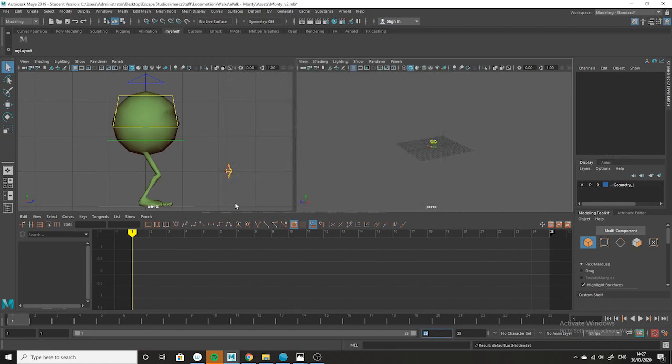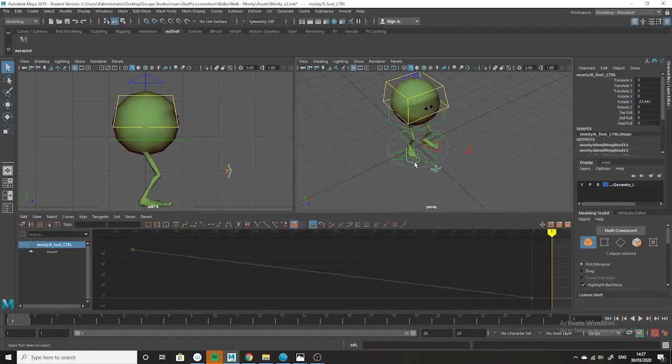Right. So the first thing I'm going to do is pick the controls in this, because this is an easier thing to pick them in. And I'm going to move. Now, the funny thing about Monty is he actually comes in kind of flat footed with his feet pointing this way. I'm going to change that.